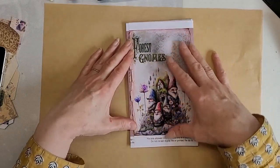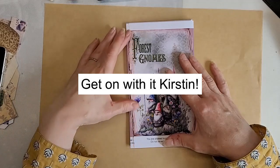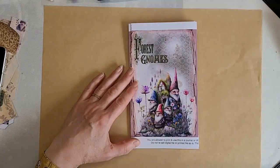stick it in the bit. See, that's ended up with a lovely bit as well, hasn't it? Look at that, how fab. Because we've got a double look there as well. Right, did that make sense?